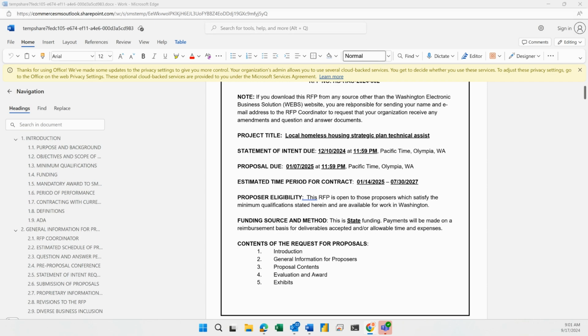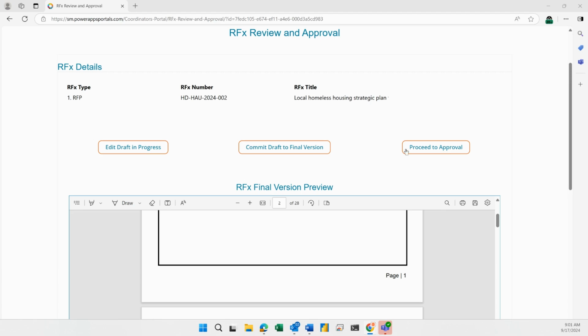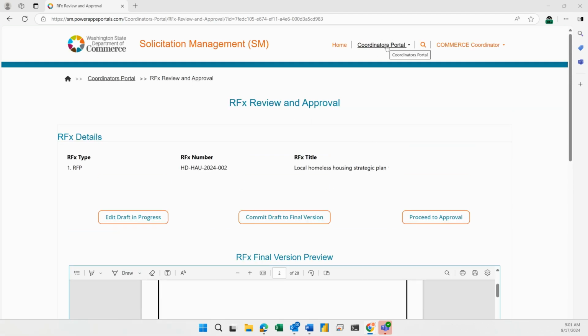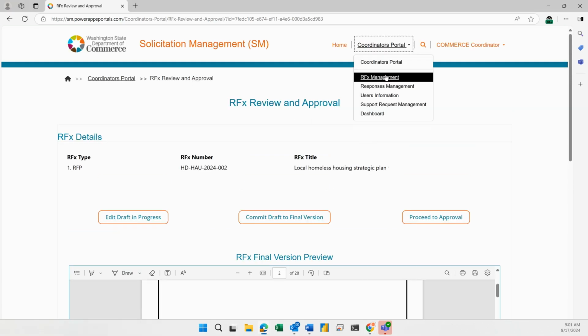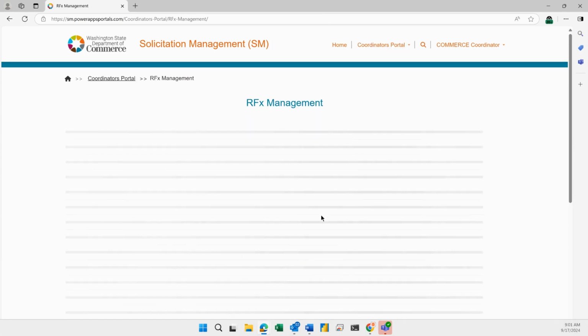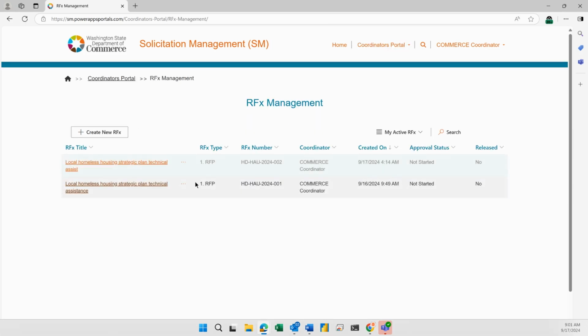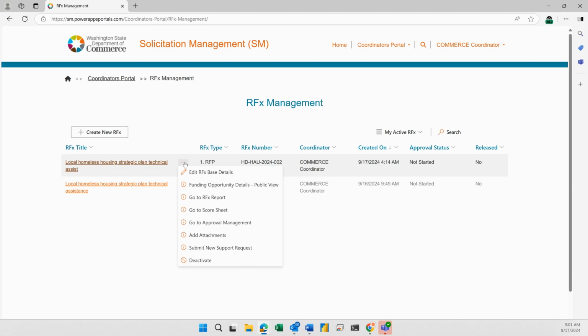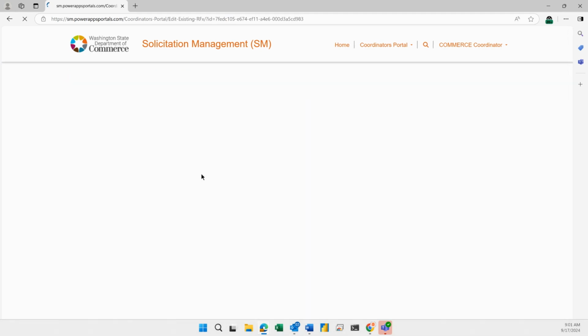So go ahead and close this window and then go to Coordinator's Portal and go back to RFX Management. And now from here, choose the epsilon and select Edit RFX Base Details.